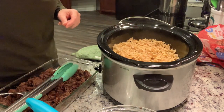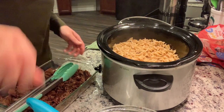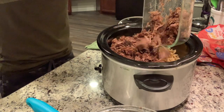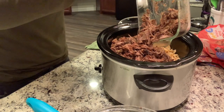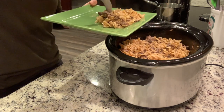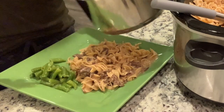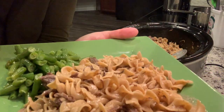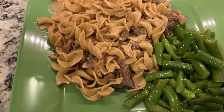And I'm going to put our meat back in here and let that go on high for about 10 minutes, just to help it all marry together and get the meat back to being warm. And there it is, dinner for tonight. Smells good, can't wait to dive in.